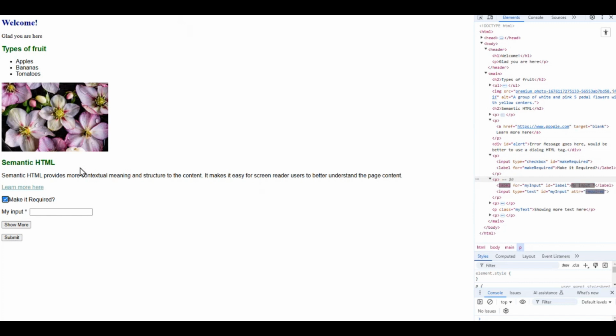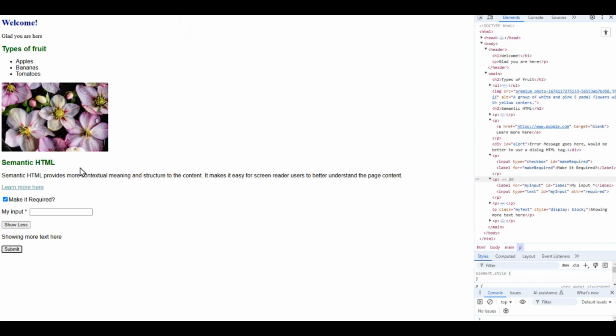So that part right there. If I go down here, I can type into it whatever I want. With the show more, I've got jQuery on here also, so that when I press the space key, some text shows up. And again, you can see that the jQuery is changing some of the attributes within the HTML. Just click that again. So it's going from a display none to a display block.